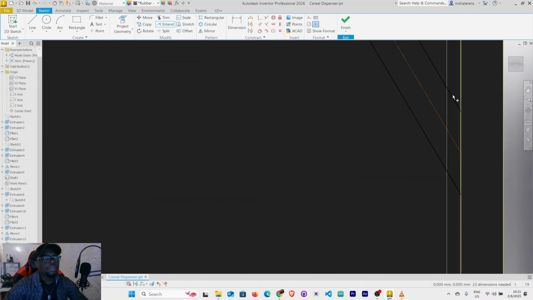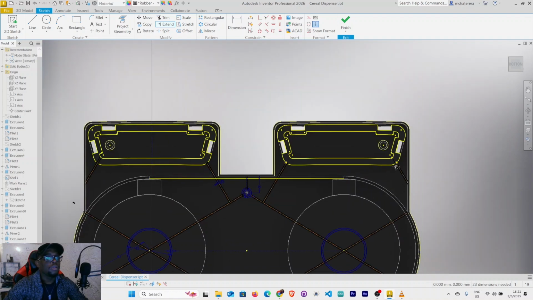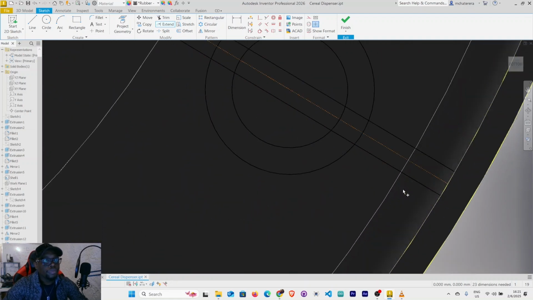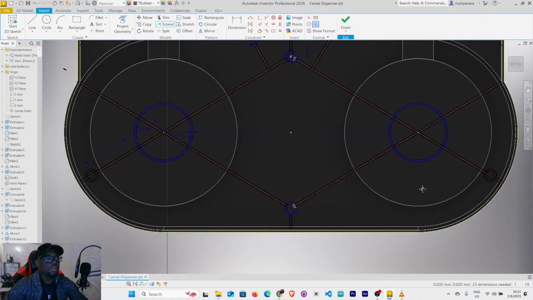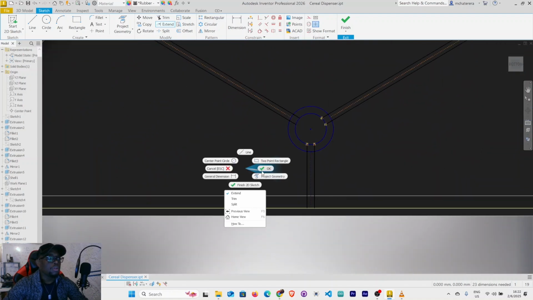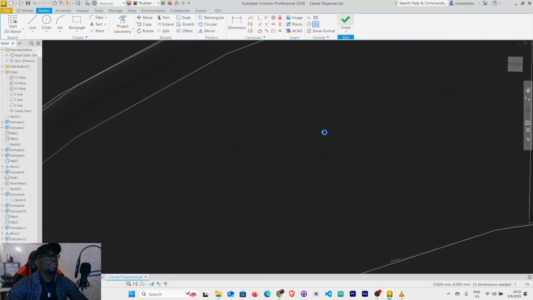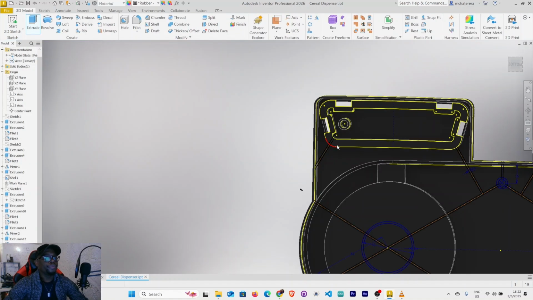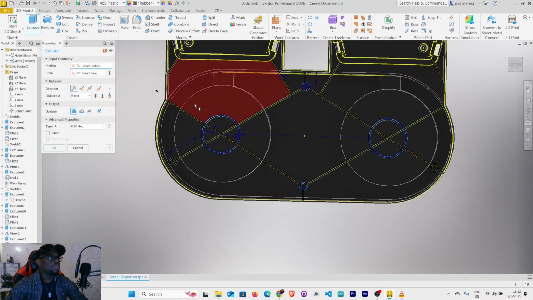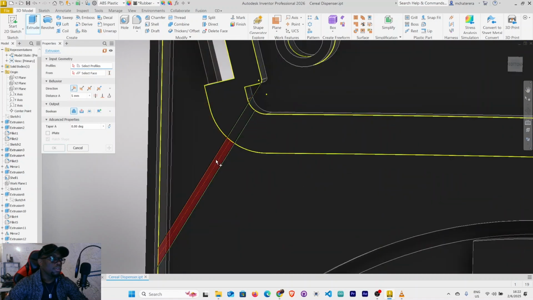Let's extend these to the outer walls. Okay. Right click OK. Let's finish this. Select extrude. Let's see. Can we now select our profiles? Yes, we can. Select these.